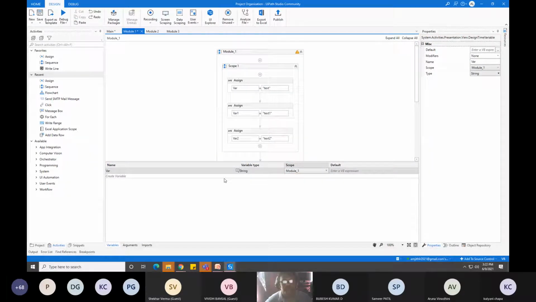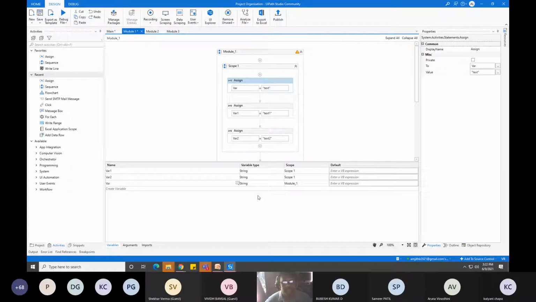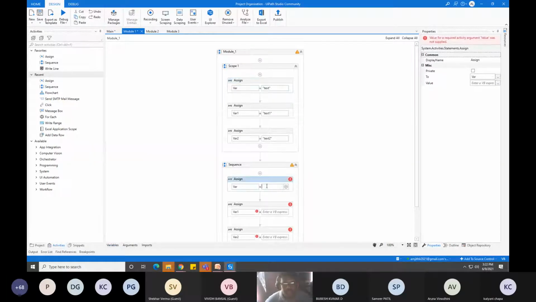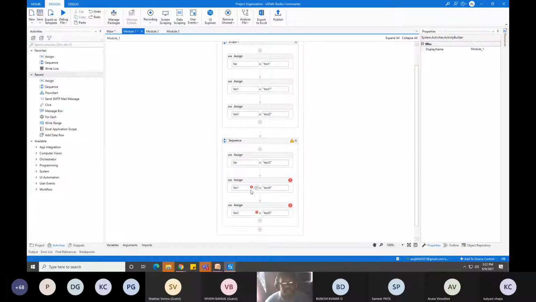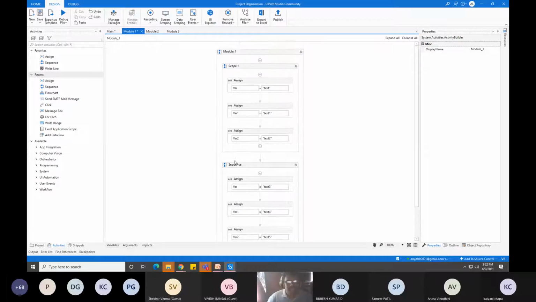Now I'm going to give some text here, text 3, text 4, text 5. So this I haven't created. Let me create it. Okay, fine. So now this is scope 2.